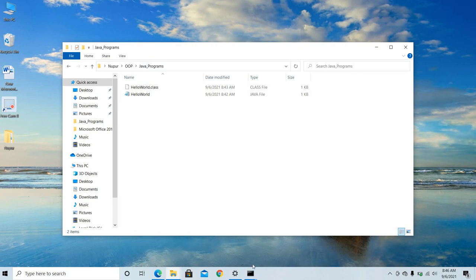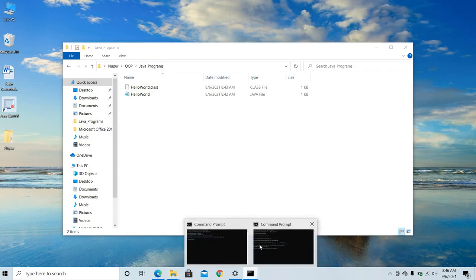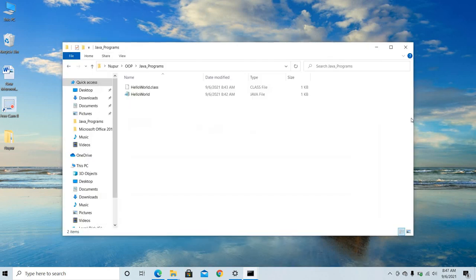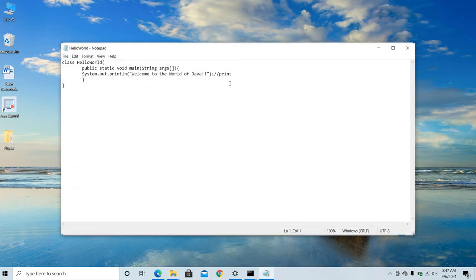I believe this is clear, and if at all we need any discussion, we will be there. Now it is up to you. You can keep on practicing different types of programs. For today, since it is a very simple program that we have discussed, you can go ahead with printing of different patterns, etc.